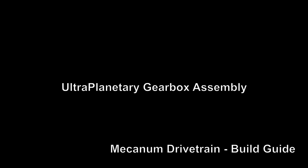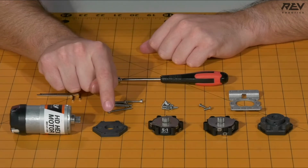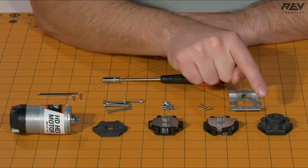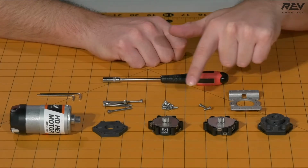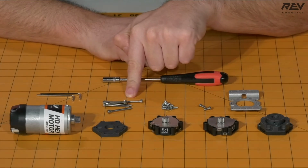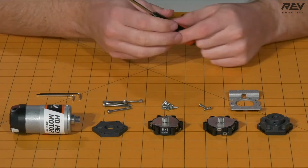We are building the UltraPlanetary Gearbox assembly. For this step, you will need an HD hex motor with the UltraPlanetary pinion pre-pressed on, an UltraPlanetary mounting plate, a 5-to-1 cartridge, a 4-to-1 cartridge, an output cartridge, as well as the UltraPlanetary outside mounting plate, 2 M3 8mm button head screws, 6 M3 8mm hex cap screws, 6 M3 30mm cap head screws, as well as a 2mm Allen wrench, a 2.5mm Allen wrench, and a 5.5mm nut driver.